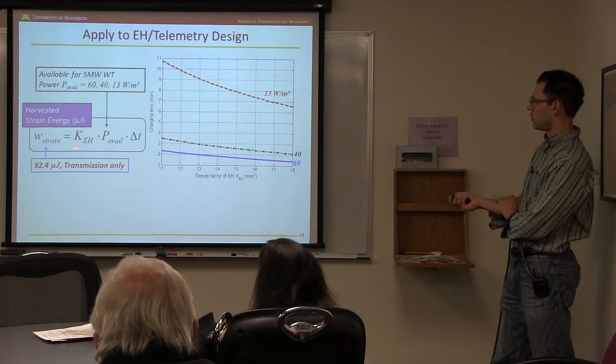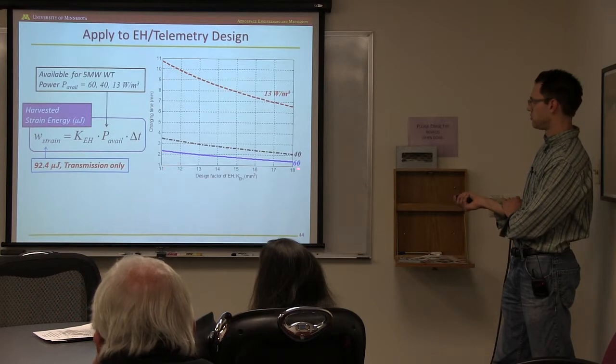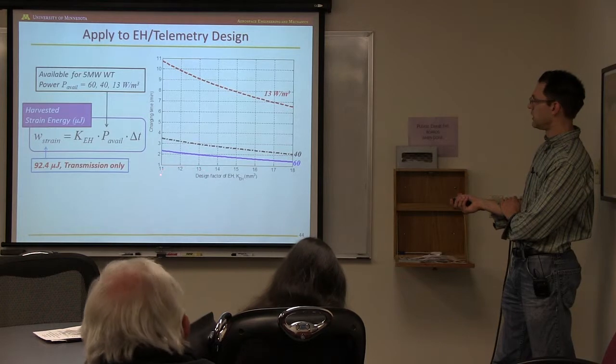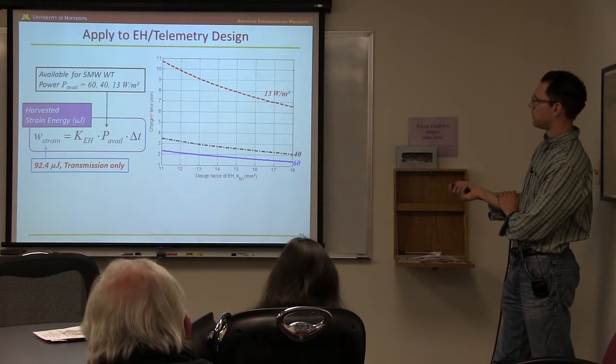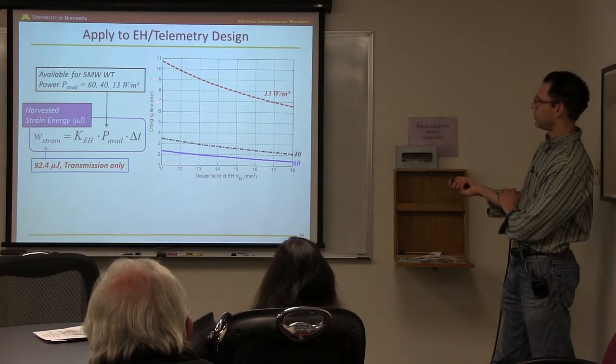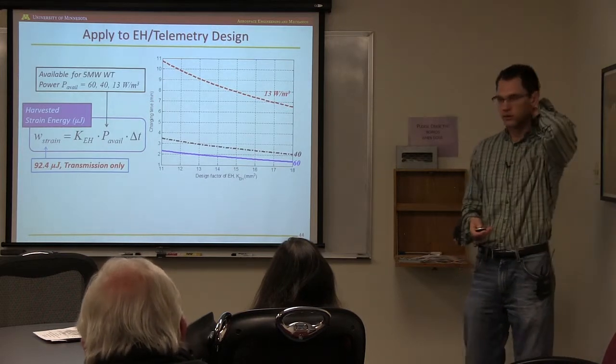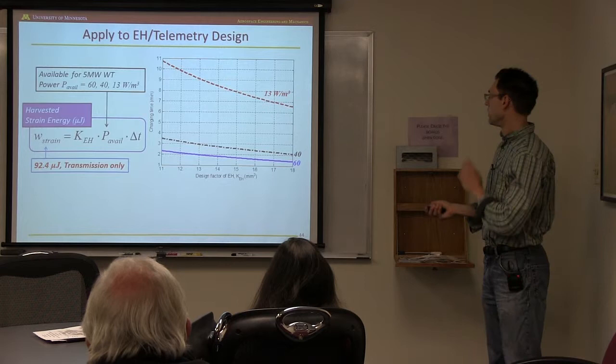So you tell me what energy harvester you're going to use, and it's in units of millimeters cubed, somewhere between 11 and 18. And I'll tell you how much time it's going to take you to charge. So the numbers here are in units of minutes. Okay, so if you want to take a measurement, it's going to happen every few minutes. It's a pretty low rate.